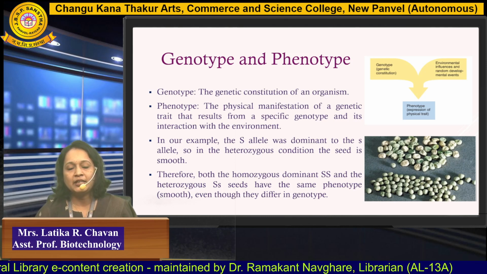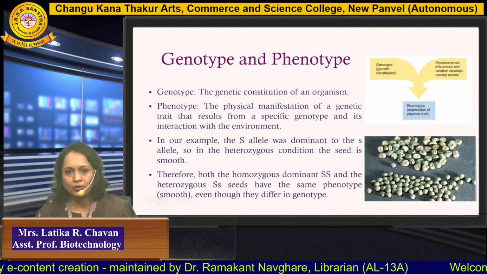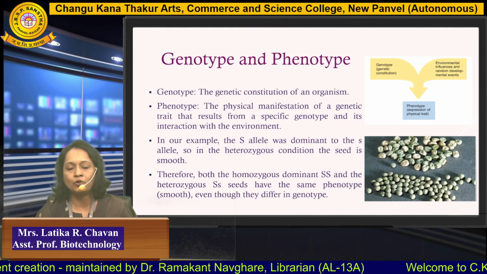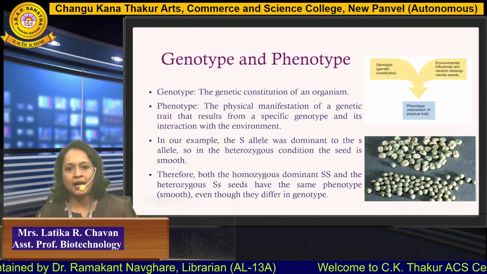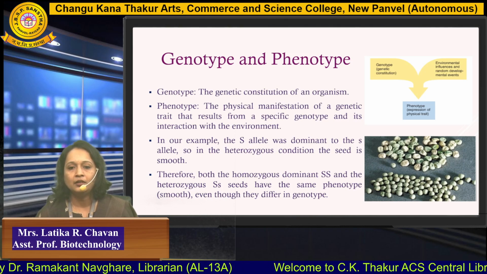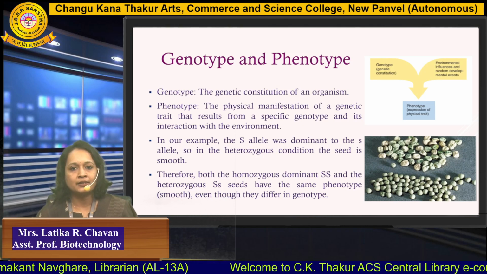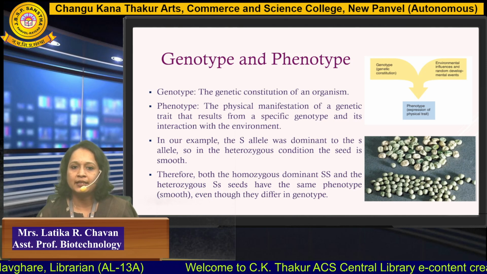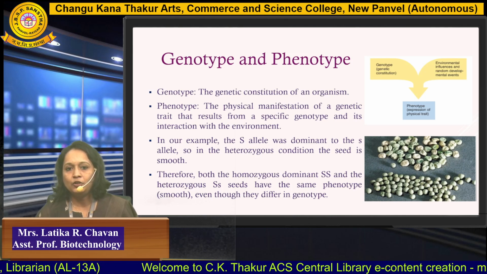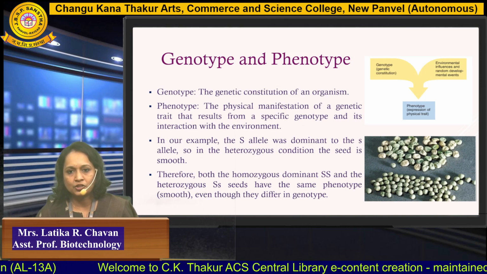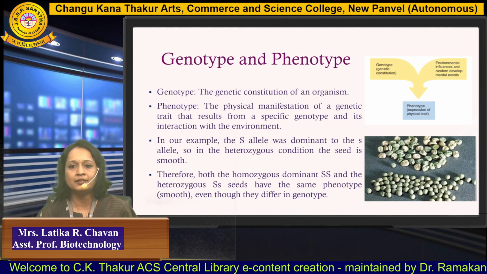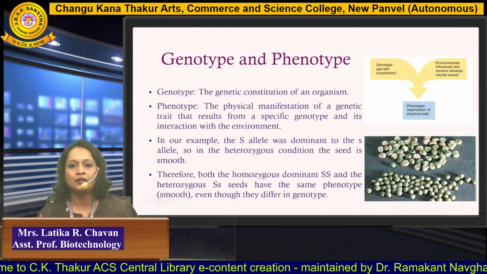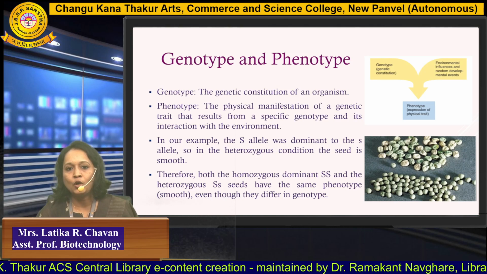What is genotype? It is the genetic constitution of an organism. So basically, if you want to show that a plant is tall in height, we will write the genotype as capital T capital T, or we may write it as capital T small t if it is a heterozygous condition. Phenotype is the physical manifestation of the genotype which is there in an organism, plus it is an interaction with the environment where the organism is growing or living.